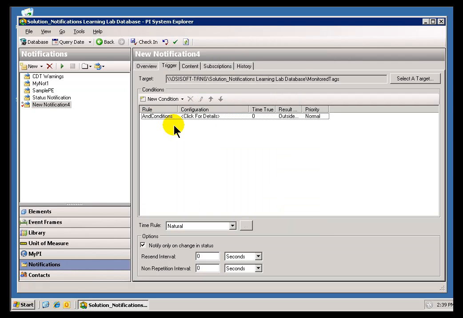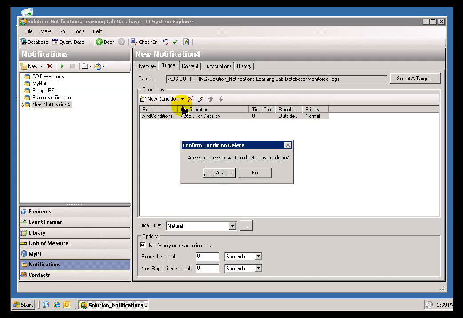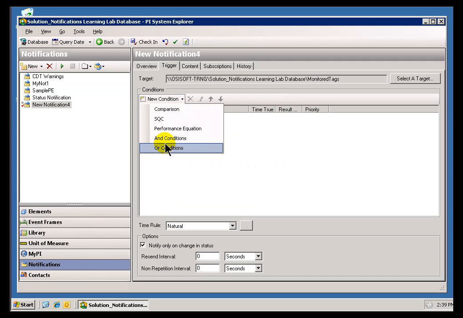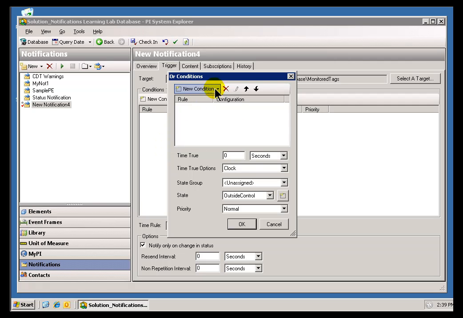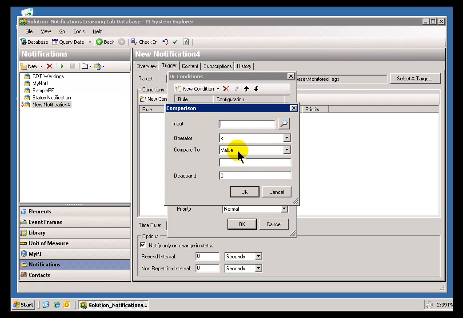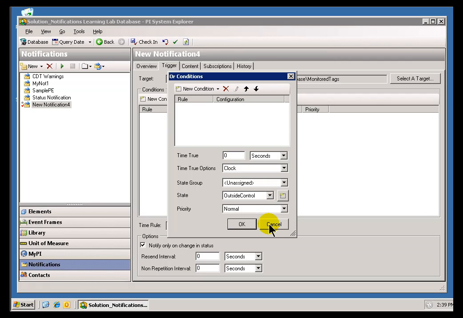Now also, of course, you can do our new condition. Let me go ahead and delete this one. Our new condition could have been an OR, and an OR has the opposite effect. Now we're doing an OR between one versus another. Instead of them both having to be true, either has to be true.